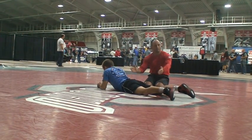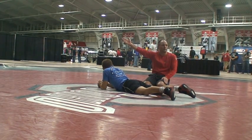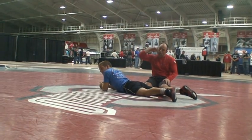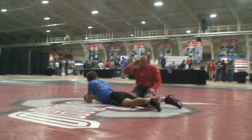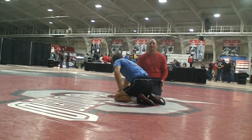The lock is between his knee and his hip. You have a figure four with your knee open. And you know that? It's pretty simple. Always looks simple until you watch him wrestle. Then it becomes not that simple. Alright? So, that's the basic generic position.